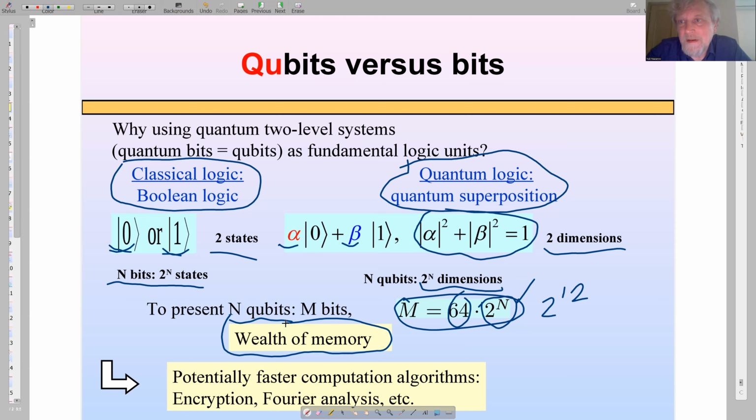So that's actually not why quantum information processing is so popular nowadays. It is not that wealth of memory. The real interest in quantum computation came when people recognized a rather simple property, and they had a rather simple idea. It was difficult to express it mathematically, but the idea, in fact, is rather simple.